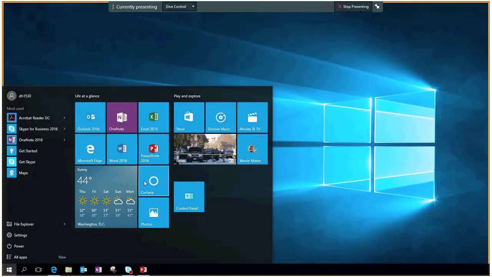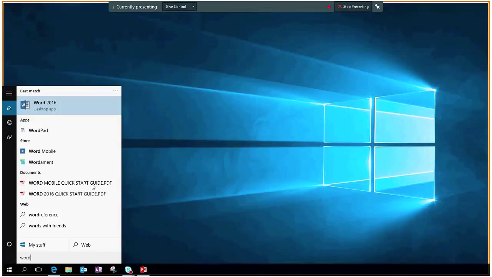Again, if I don't know what application I'm looking for, I could actually just think about what that might be. So if I have Word on my machine, I could just type the word. And as it looks for that, it looks not just for applications, but it also looks for things in the store. So if I don't have that application on my computer, it'll go and find it for me. And again, thinking that I might be on a mobile device, it'll also look for documents that I've recently opened, and also it'll look for references. So it's a lot more intuitive than it ever was.